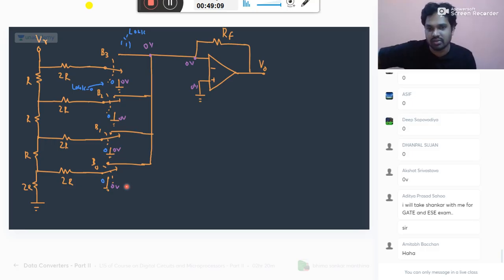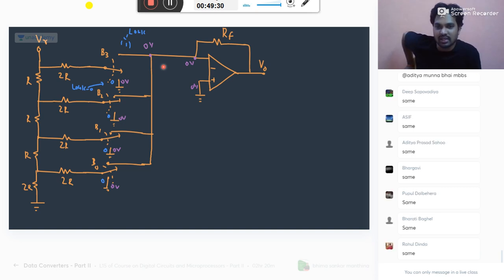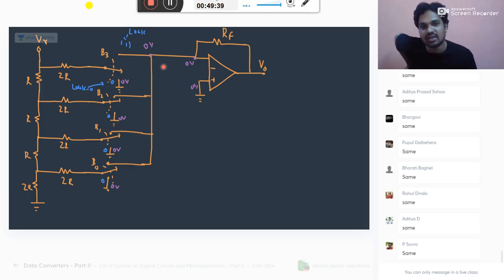Logic 0, logic 1. You understand that here it is for 1 and 0. For 1 you will connect here, for 0 you will connect here. Now the first point you can observe is the switch is moved between these two positions. Whether you connect it here or here, is your voltage the same or different? The voltage is the same only. That is, there is no voltage switching here. That is clear. Whether it will work as our required condition or not, that we need to prove. That is our job. Firstly, one thing is clear: there is no voltage switching at all here. If it is 1, I connect here. If it is 0, I connect here.